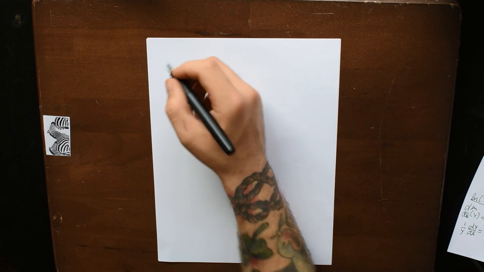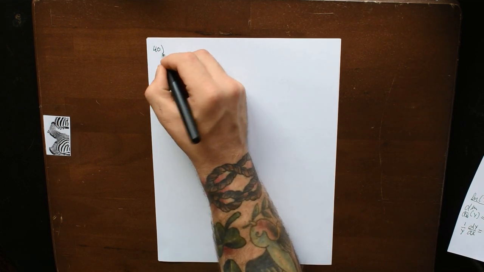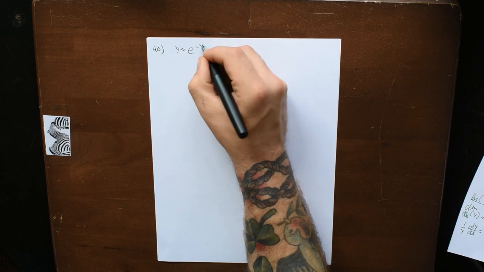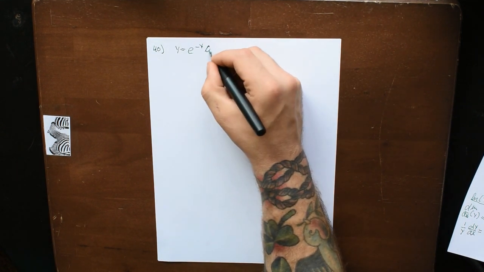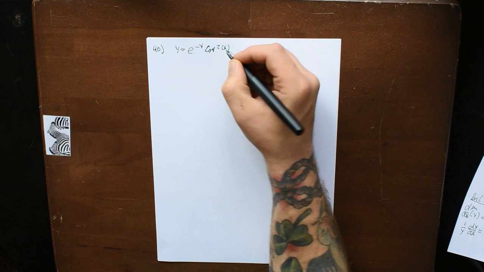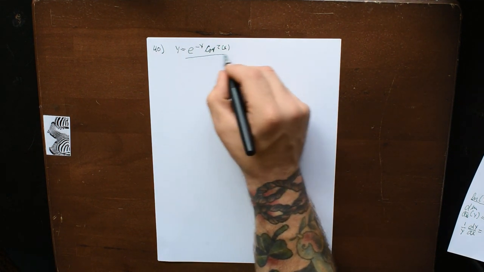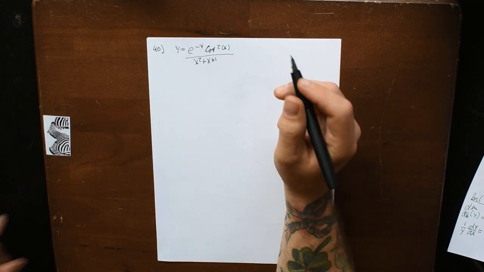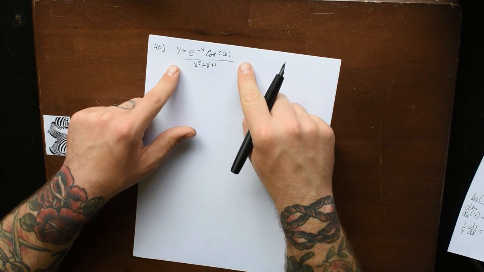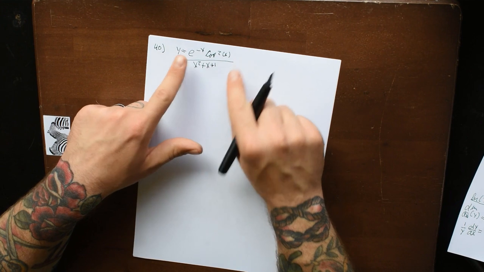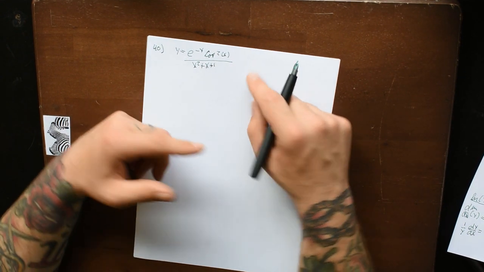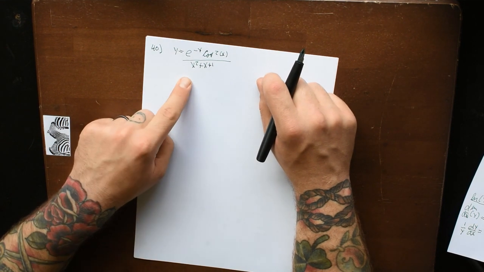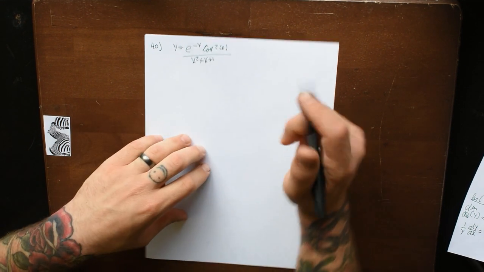This is going to actually be 40 out of the homework. It says y is equal to e to the negative x times the cosine squared of x, all divided by x squared plus x plus 1. You could take the derivative of this with the quotient rule, but it just has a lot of moving parts. I would recommend you use logarithmic differentiation. The book also tells you to use logarithmic differentiation for this problem.